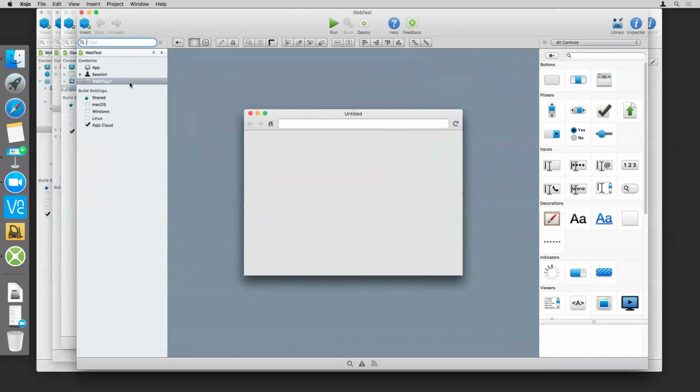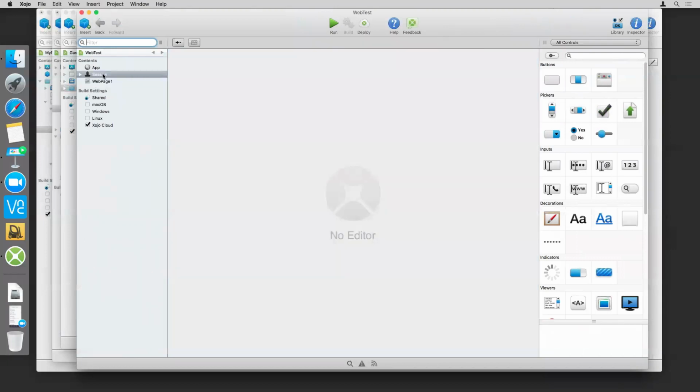There's no menu bar in the Navigator because that's not really applicable, but it has a main layout, in this case, a web page rather than a window. And it has an additional thing here called a session, which indicates when someone is connected to your web app. So it gives you a way to store information that is specific to that connection.